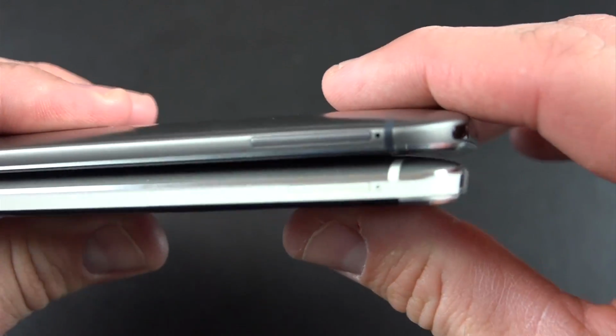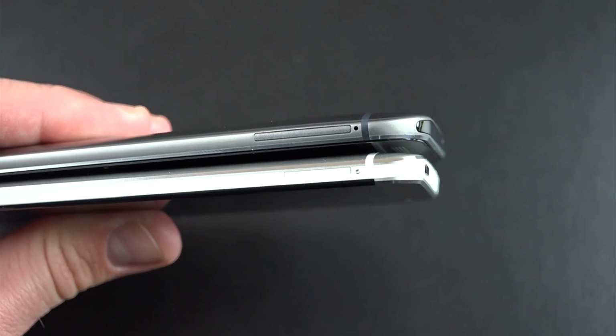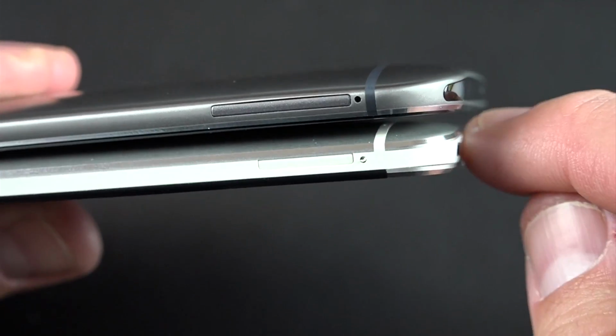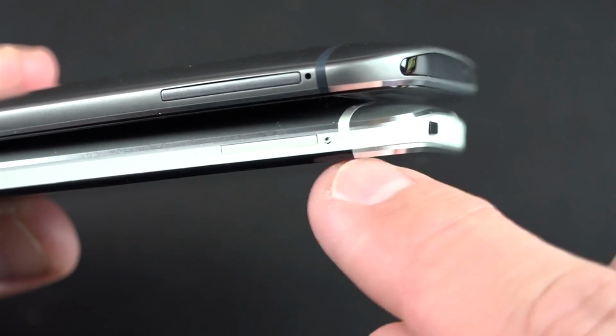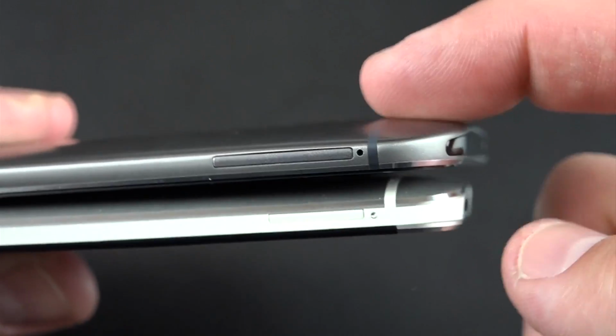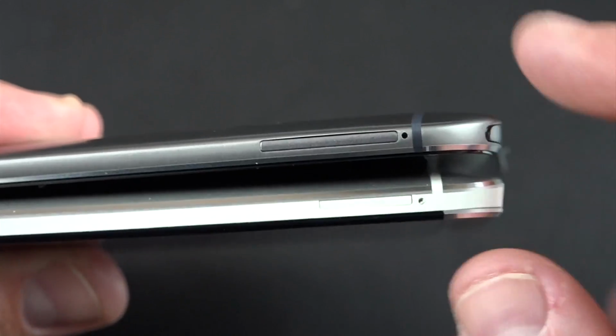You can also see the design is somewhat similar, but better this time. You can see again, mostly unibody construction, so the metal completely wraps the phone as opposed to the plastic we had before. Now as you can see, we did have a few more metal chamfers here, which look pretty nice, but this is a much simpler, cleaner design, which also feels really nice in the hand. You no longer have these sharper edges around it.